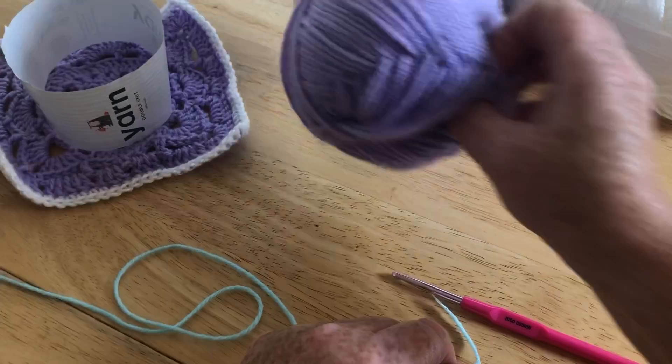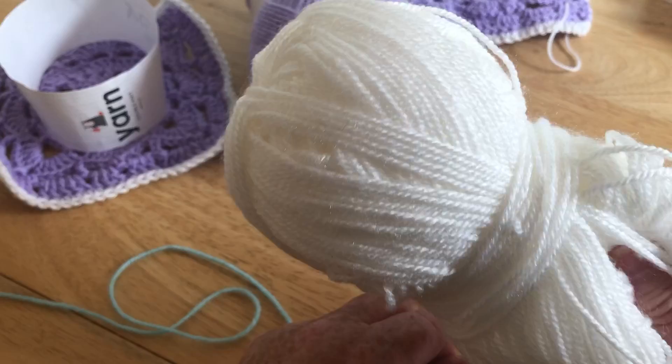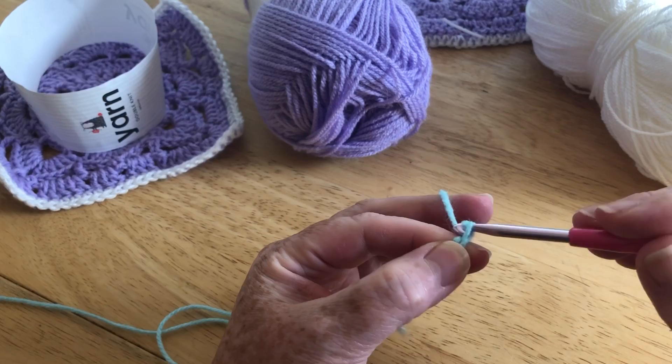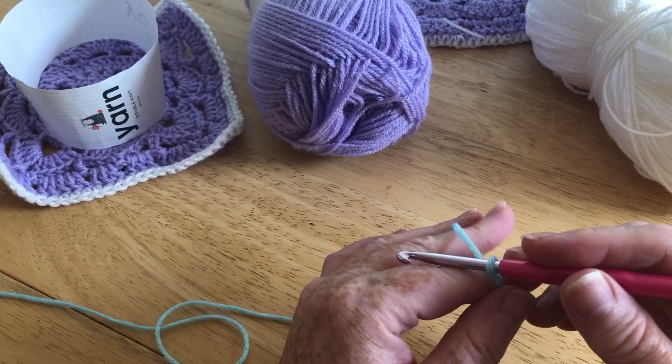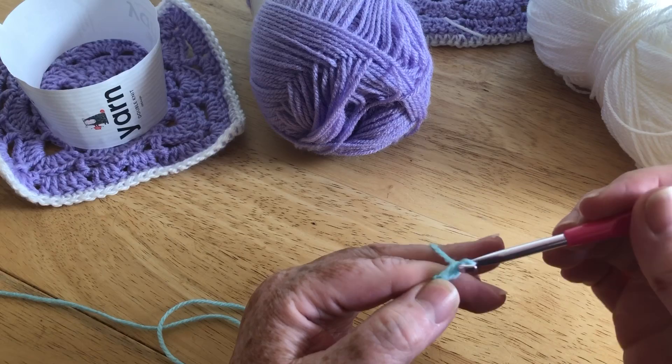For this tutorial, we're going to make it in these two colours — I've got two 100g skeins. I'm making this cot size and I also have some white; I think I should only need one ball of white. The first part is actually quite simple. You just make your slipknot however you like — I do have a tutorial on how to make an easy magic ring, magic circle, or magic loop, and the slipknot.